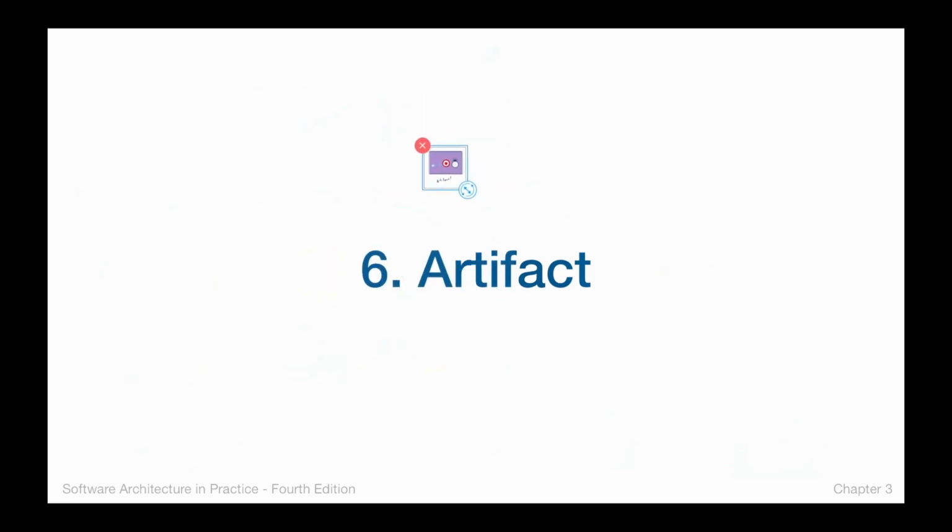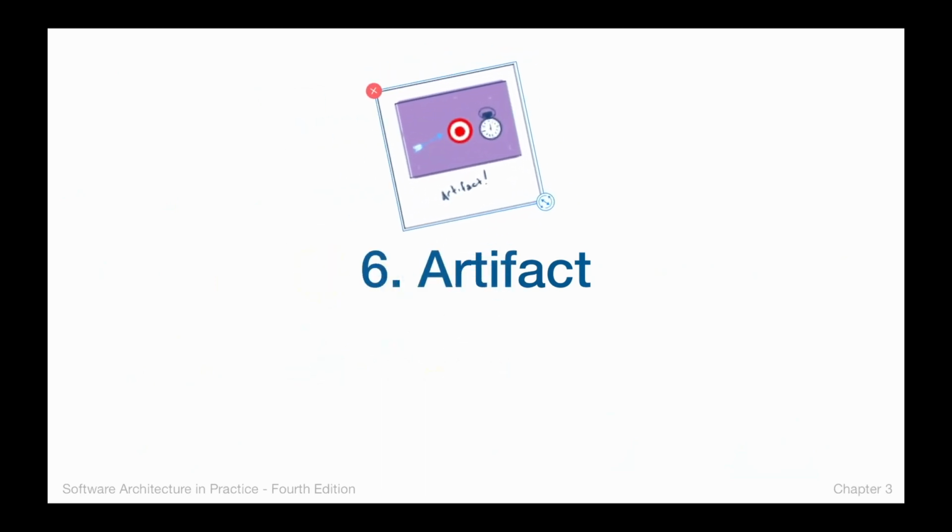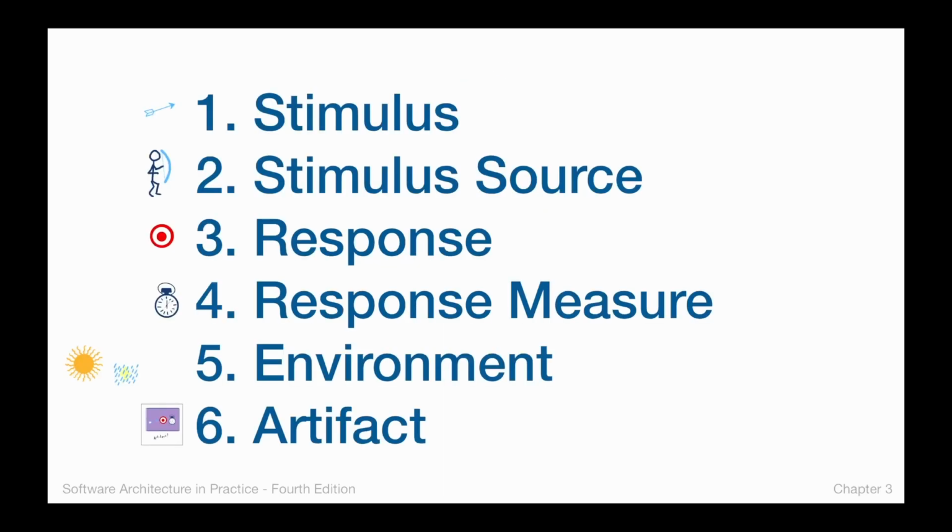In this case, I've got a little, I don't know if these have kind of come back, Polaroid pictures, or an instant picture. So you take a picture and you've got the film. So basically the artifact is some capture of what was going on. It's usually captured as just the system or the project itself, but sometimes it's more helpful if it's more precise. The artifact could be a collection of systems, it could be the whole system, it could be one or more pieces of the system. So what are the parts involved in what we're looking at? Those are the artifacts. Alright, so now we've gone through all 6 parts of the quality attribute scenarios.